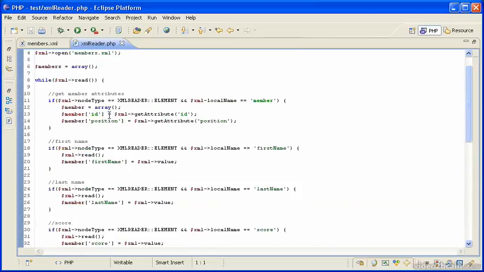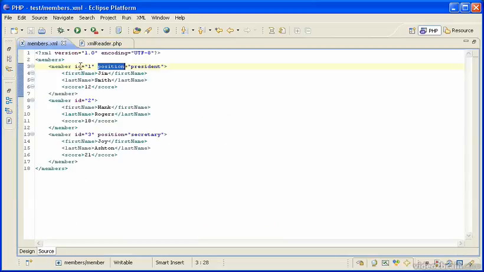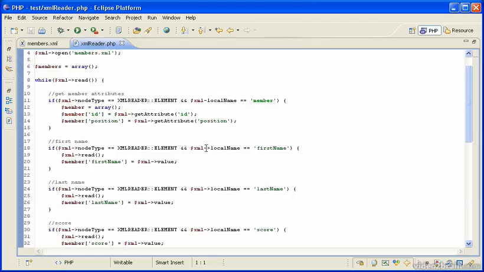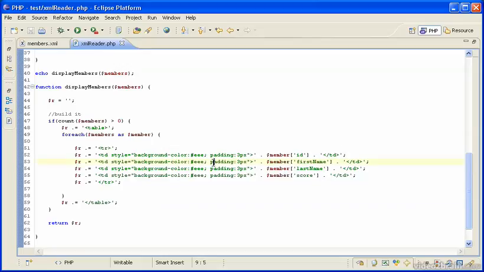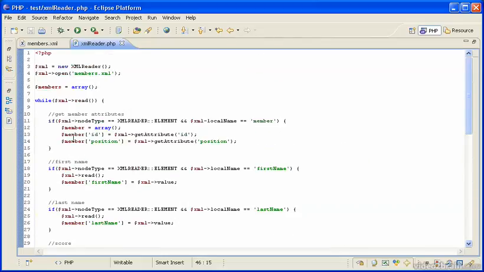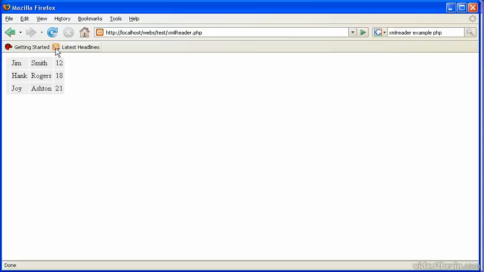Let's look up here. Member ID equals get attribute ID. And let's make sure we have an ID in here. ID equals, yes, and it's in the member. Okay, equals 1, 2, 3. That's fine. We seem to be getting the thing here. It's after our array. Okay, is it anything with displaying here? Okay, so must be something up here. Local name. Okay, here. It's got that arrow here. We don't have the arrow here. That could make a difference. Okay, and it's ready. And okay, now we have all the information.